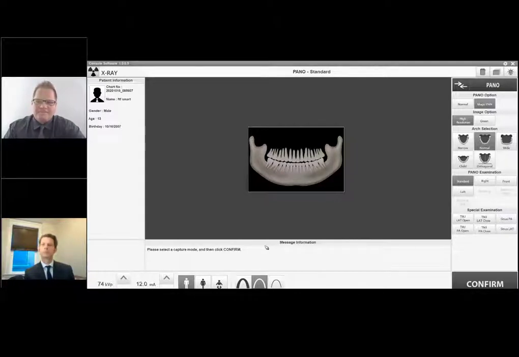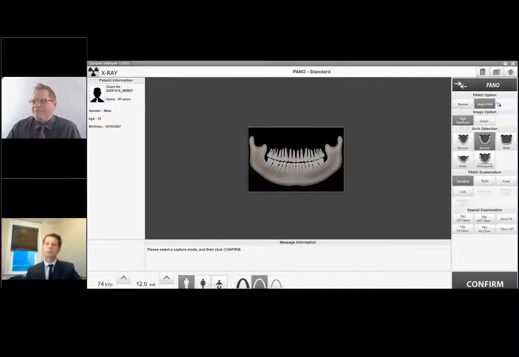There, and then the message in the middle always tells you where we are. So right now it says please select capture mode and then click confirm. So if you're ever lost, it always tells you what's going on there. So on the right side of the screen, if we focus towards the top there under panel option, we can see under Magic Pan, it is normal. Normally you can pick this slice of panel there. Magic Pan is a good algorithm to give you the best option. I found the most success with the Magic Pan option.